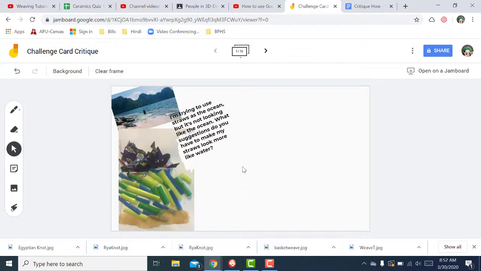Okay, so today all you're doing is just posting on your Jamboard. Pick a side. I don't care where you put it. Maybe you put all of your stuff on this side. You just need to leave an open space. And once you have that open space, then other people can start attaching their notes. And that's it. All you have to do today is just post your photo of your challenge card and ask the question. Later on, we'll be going back to the Jamboards and helping each other. But for today, just do this part.